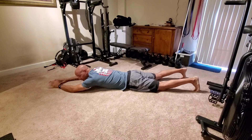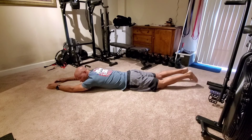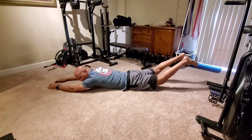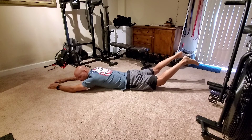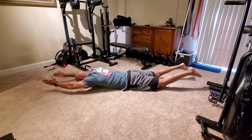If that's all that you can do, you're perfectly fine — just work on that. Eventually you'll get to the point where you can lift your knees as well. Feet together, legs out, you're going to lift — squeeze your butt and hamstrings, lift your knees up, lift your arms up, and then come down altogether.